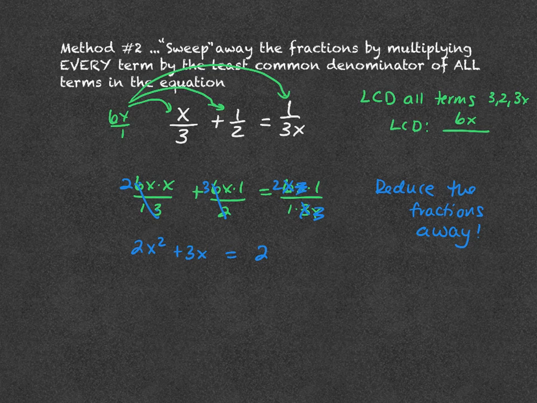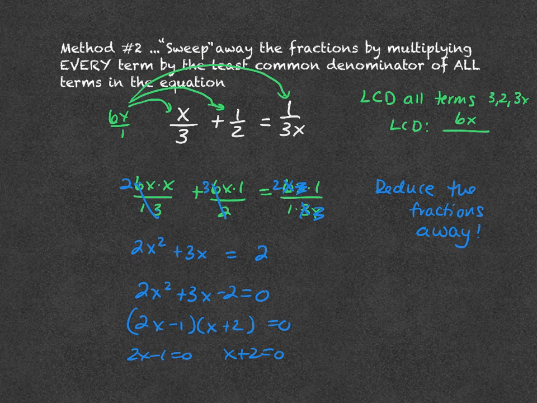Now this equation looks a little more simple, so if it's quadratic, we can get it equal to 0. But notice we don't have any more fractions to work with, so we are simply solving a quadratic equation without having to work with the fractions at this point. And it does look similar to the quadratic that we solved before. So either 2x minus 1 was equal to 0, or x plus 2 was equal to 0. So here we would get, again, x was equal to 1/2, or x is equal to -2.